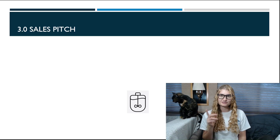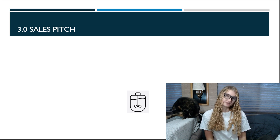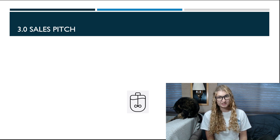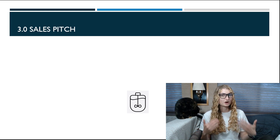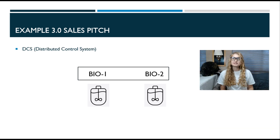Hey there, I heard you're building a new plant. First step, of course, is to pick your equipment and its corresponding automation control. You could do it the old way and grab some PLCs, but life science is all batch driven — you really need to view, monitor, and coordinate multiple pieces of equipment per batch. That's going to be real difficult if you have PLCs from different vendors, because you can end up with different control softwares and completely different libraries. One PLC might call it Bioreactor 1 and another might be PBR 2. That's going to cause headaches in your digital factory. Instead, what you need is a DCS system — with one cohesive software layer across multiple high-speed, high-quality controllers, giving you data consistency because everything uses the same one standard library.